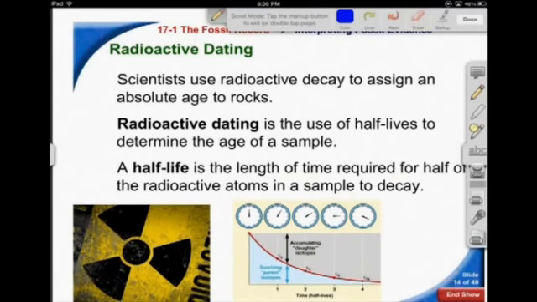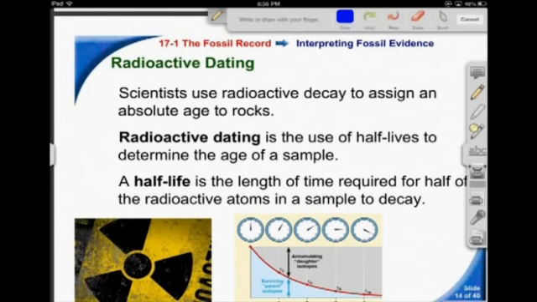Okay, radioactive dating. This is a very interesting concept. If in Science 10 you had a chance to study radioactivity, you'll learn that there's these things called isotopes. And I like to summarize it by simplifying the idea of an isotope. It's something which has the same atomic number, but has a different atomic weight. So for example, carbon is carbon, but normally its atomic weight is 12, but there is a form of carbon which is carbon-14.